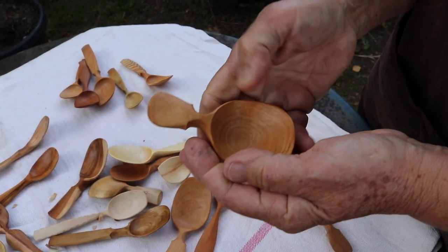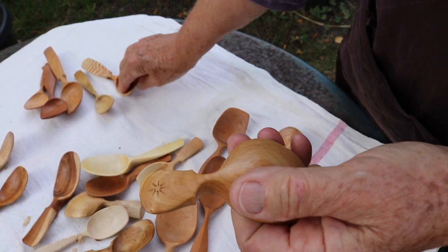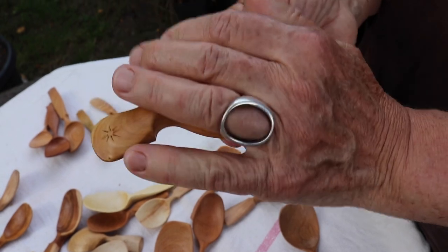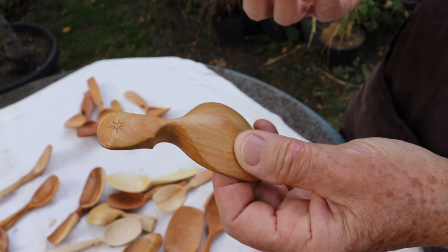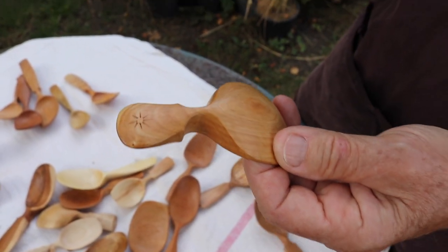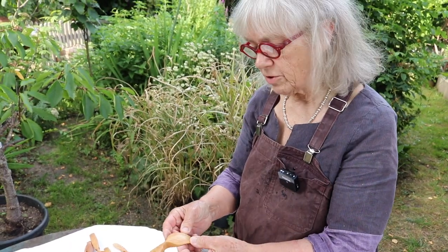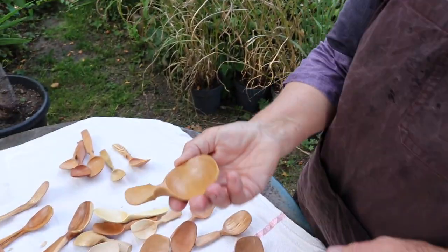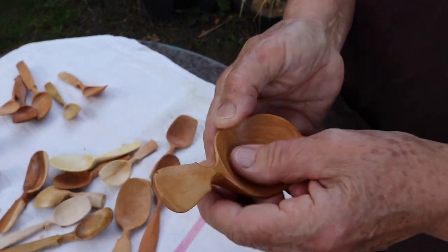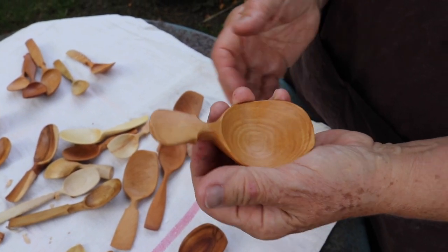This is an unusual wood, swamp cypress. What I like about all these is they have this fantastic satin quality to them. They're not brittle hard, they're almost like malleable hard, and when you take the knife across them, it's almost like it's burnishing it as you use the knife, which is rather wonderful. So it's a beautiful silky finish, which is obviously not sanded or anything, it's just a knife finish, and then it's been burnished, and I've put some walnut oil on it. So that's a pretty good little spoon.